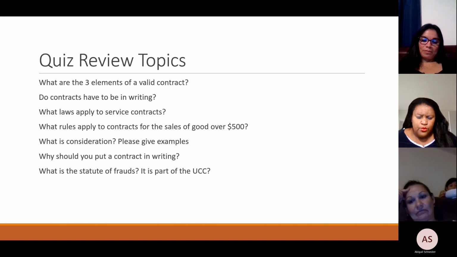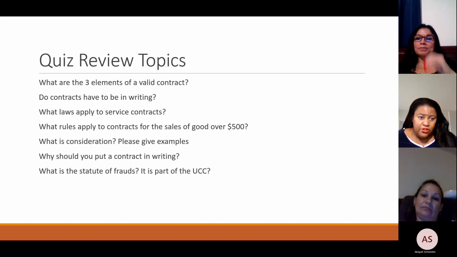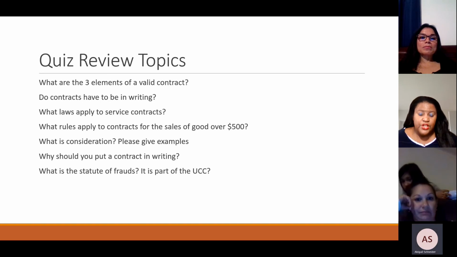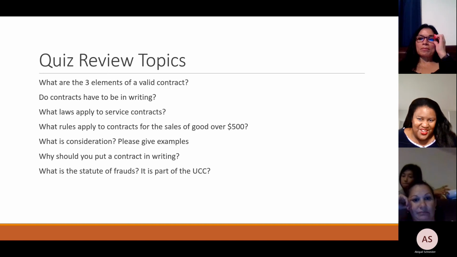It is the thing of legal value that we're bargaining for. So if I agree to pay my next door neighbor $20 to mow my lawn, I'm bargaining for him to come mow my lawn. He's bargaining for the $20. That's the consideration. It is what supports the mutual promises that we're making, which is that we're exchanging something of legal value. That's what makes the contract enforceable, that we are exchanging something of legal value in exchange for the promise to perform. So the consideration is the subject matter of the contract. It has an entirely different meaning than it would otherwise.